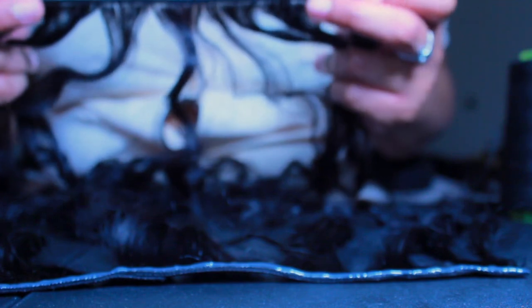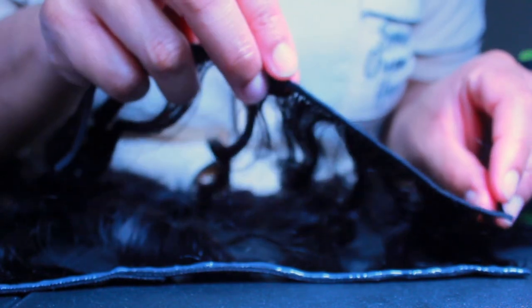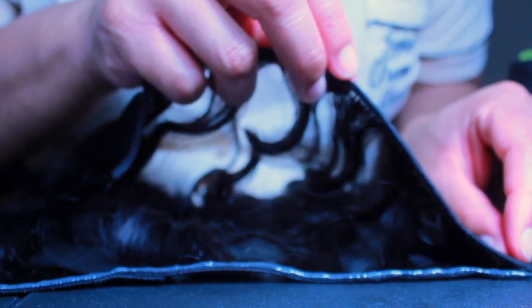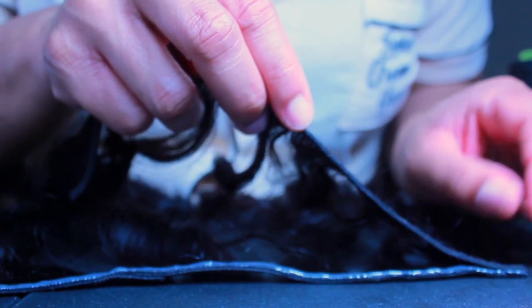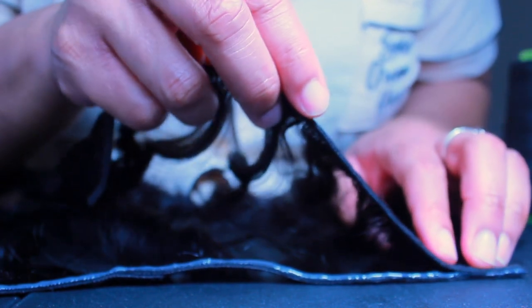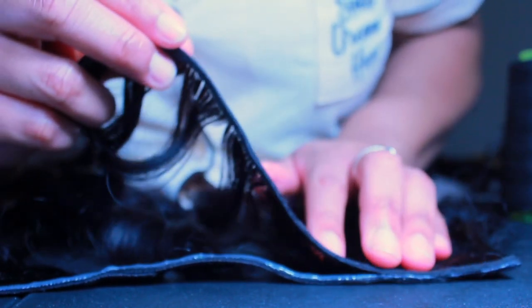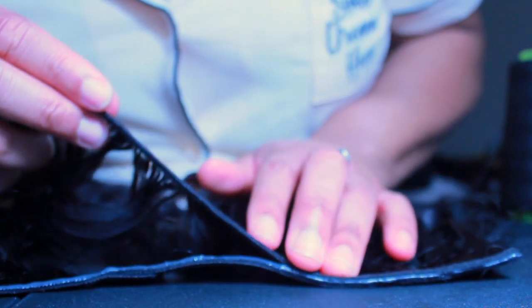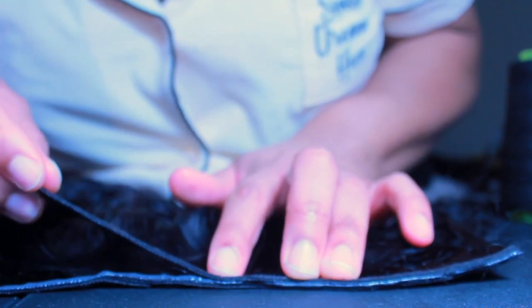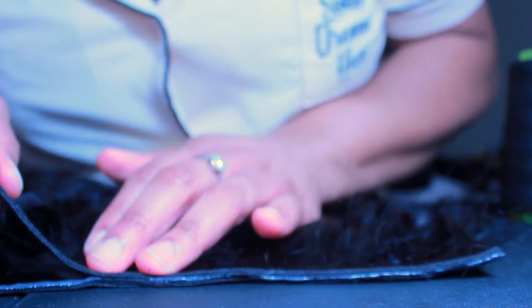So now you're going to take the track that you measured out, and you know goes with this one that we just cut, you are literally going to place that on top of the glue. Literally take your time and make sure that it's even. You want to press down. You want to make sure that it's stretched enough so that it reaches the end and it looks like how it looked when you cut it while it's glued.